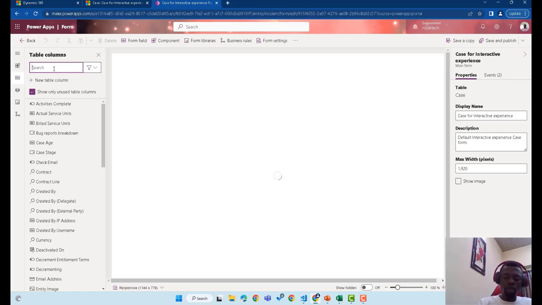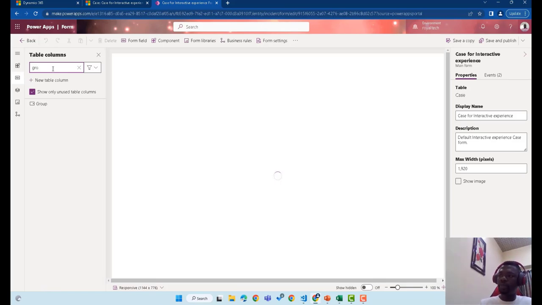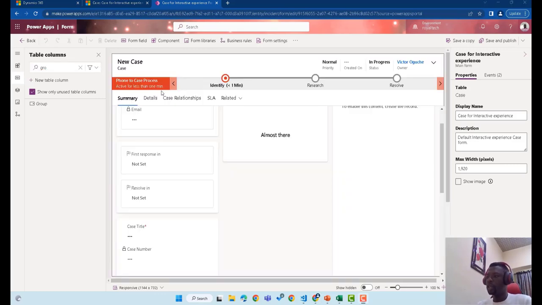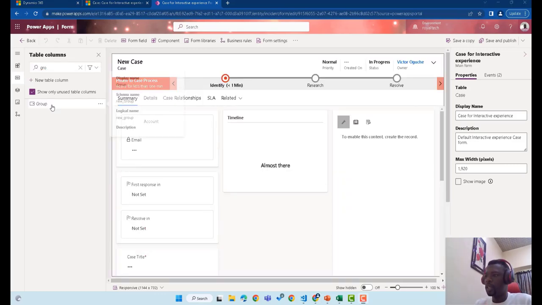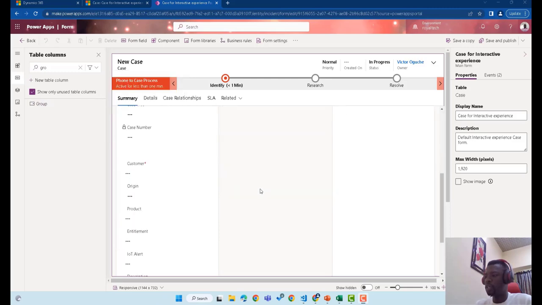So now we want to add first of all the group. So just come here, search for group. So you see group is out here. So wait for this to load. Okay, so once it's done loading, we just pick the field you want to add and the targeted location.